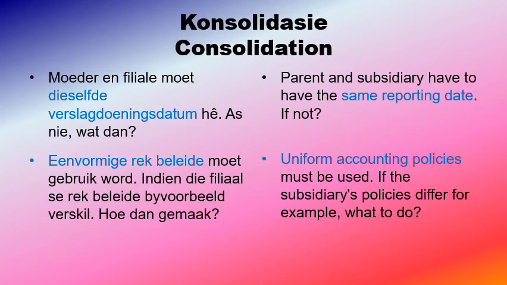The second thing would then also be uniform accounting policies. It can't be that the one uses the revaluation model and the other one the cost model. Again, you'll be comparing apples and pears, which we can't do. So the subsidiary should prepare financial statements with the same accounting policy as the parent company. And the same would apply if it's not possible for the subsidiary to do so: the same approach would apply as with the previous one, as mentioned.